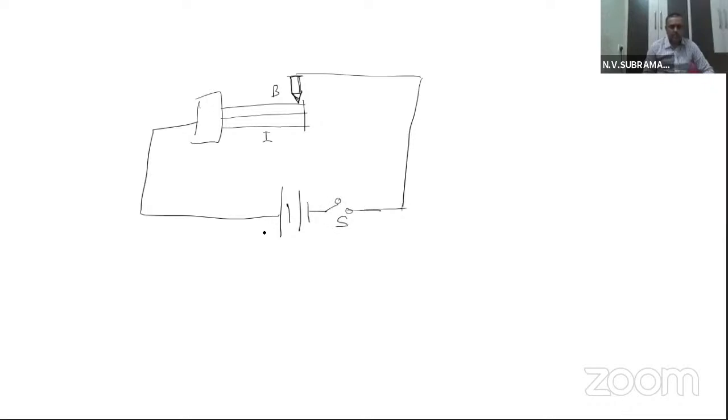So here I am drawing one pointer. This pointer you are seeing. You are able to see the pointer. Then this pointer is connected to the supply. Supply means electrical supply. I am asking one small question. Tell me before I conclude. This is a switch. This is the current supply. Let us say plus and minus. The moment I switch this on, when it is on, what happens? Think. Current starts flowing.